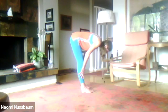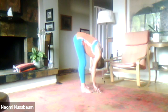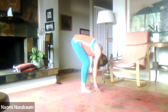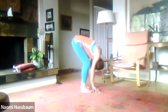Keeping the legs straight, go into full forward fold. Breathe deeply. If you need to bend the knees, it's okay. Feel where your body is today. Sometimes it takes longer to warm up.